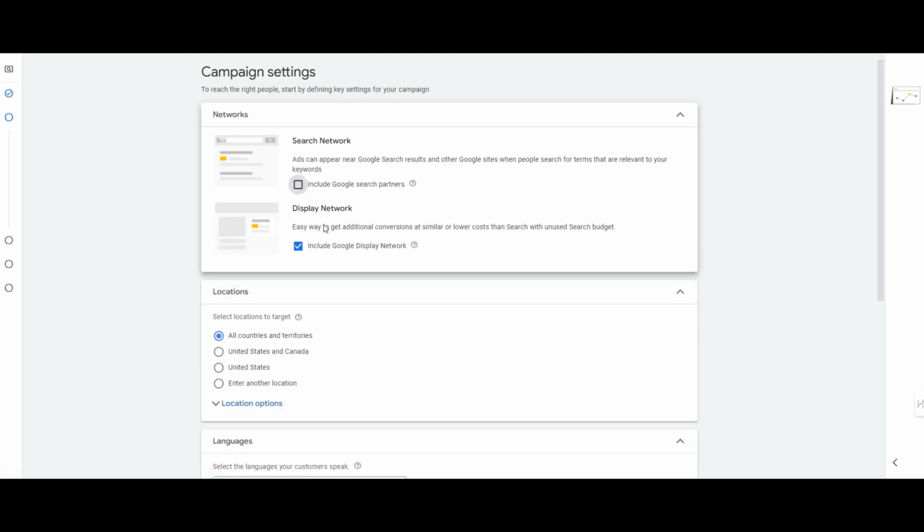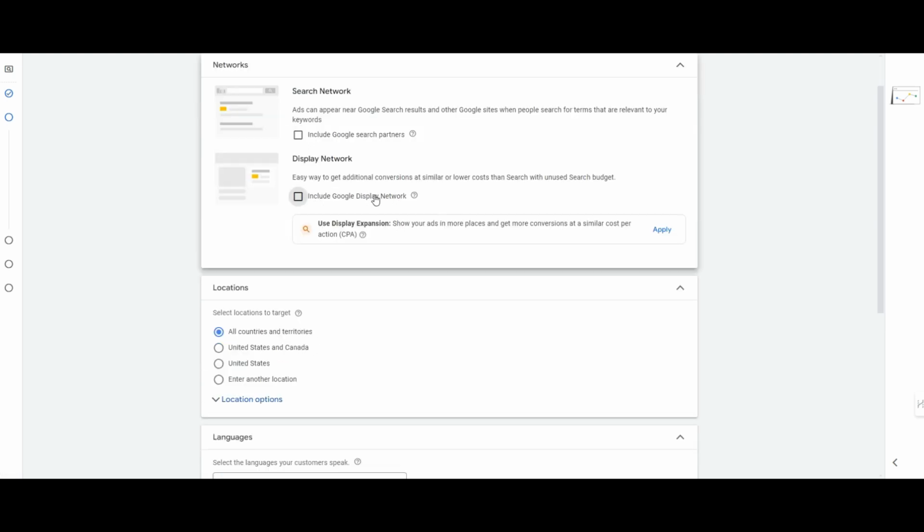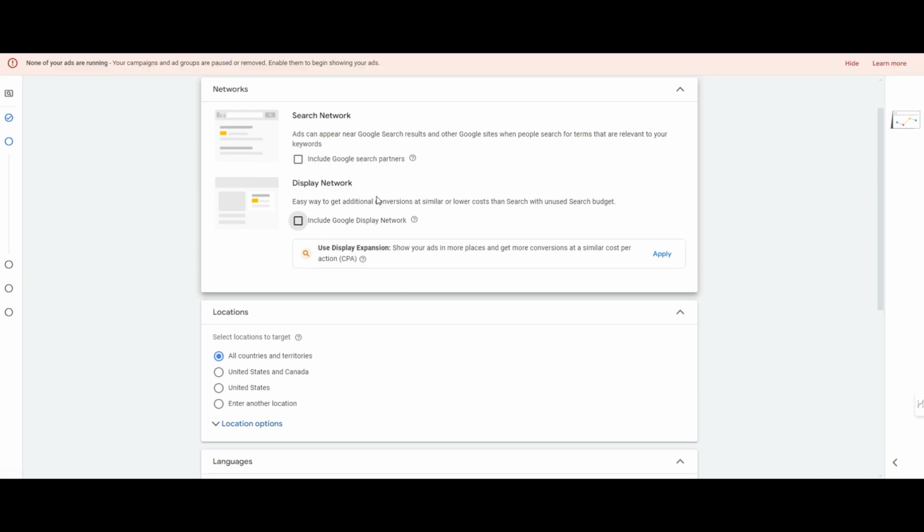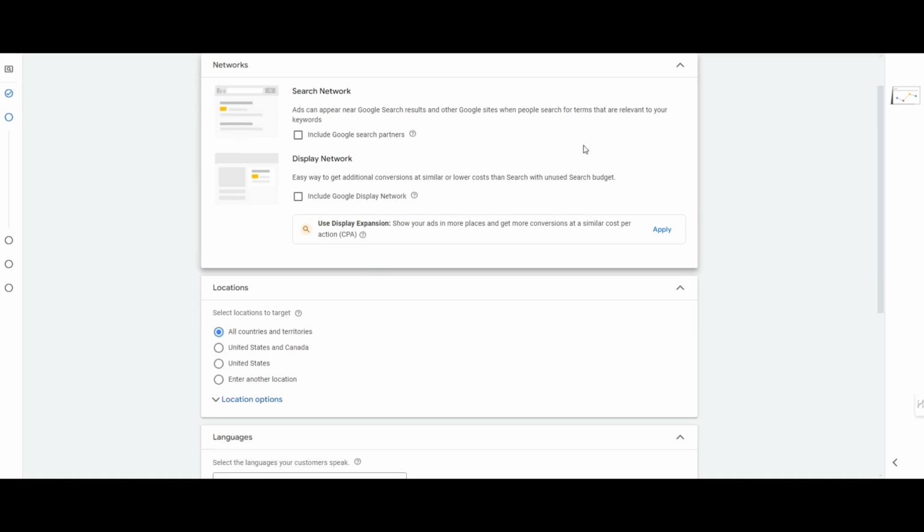You'll want to go ahead and disable the Google Search Partner Network as well as the Google Display Network. The Google Display Network shows ads across a ton of different sites. It's more graphics. If you've seen Facebook ads, it's similar to that in a way where it just shows up on a variety of different websites. You don't really want to do that. That's best for remarketing and just different things. There's strategies to make Display Network work, but go ahead and disable that for now, as well as search partners.